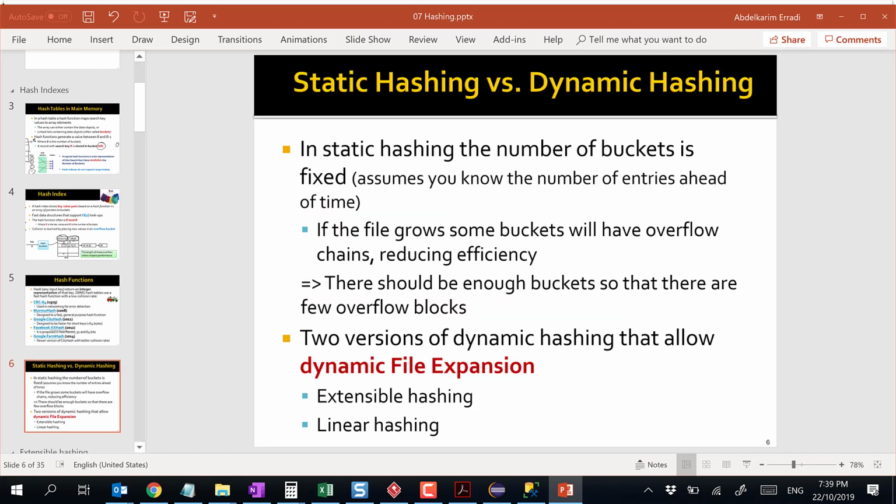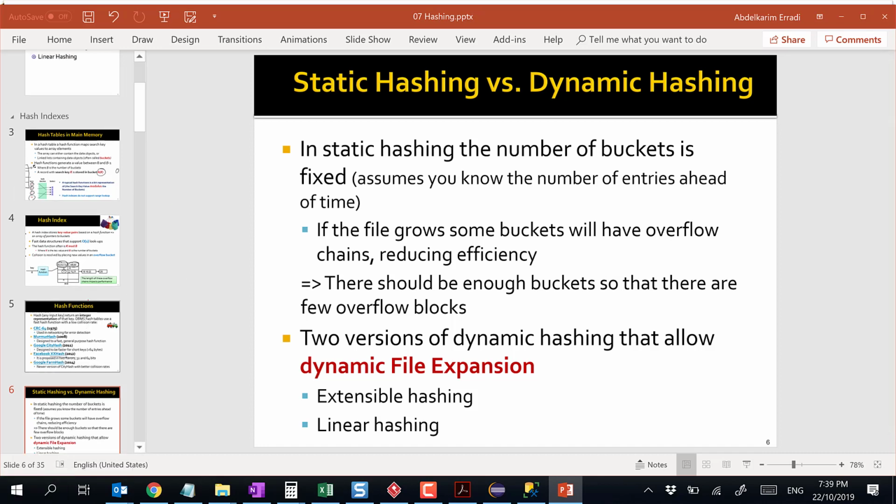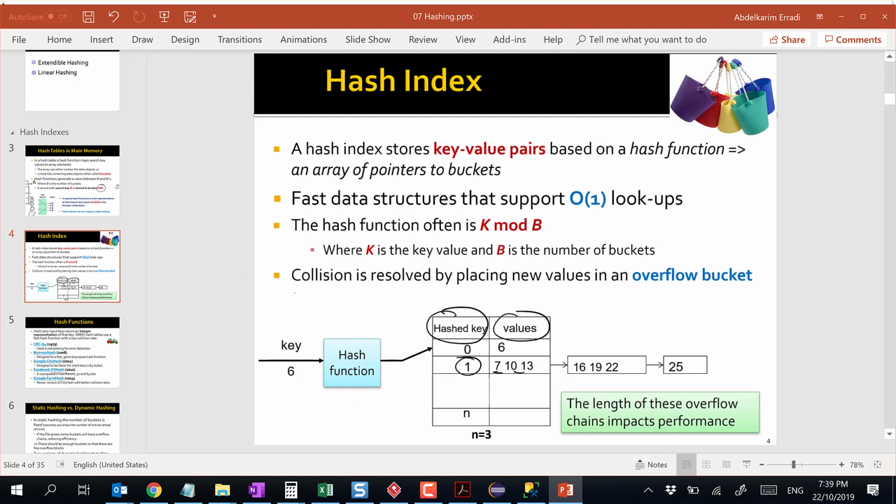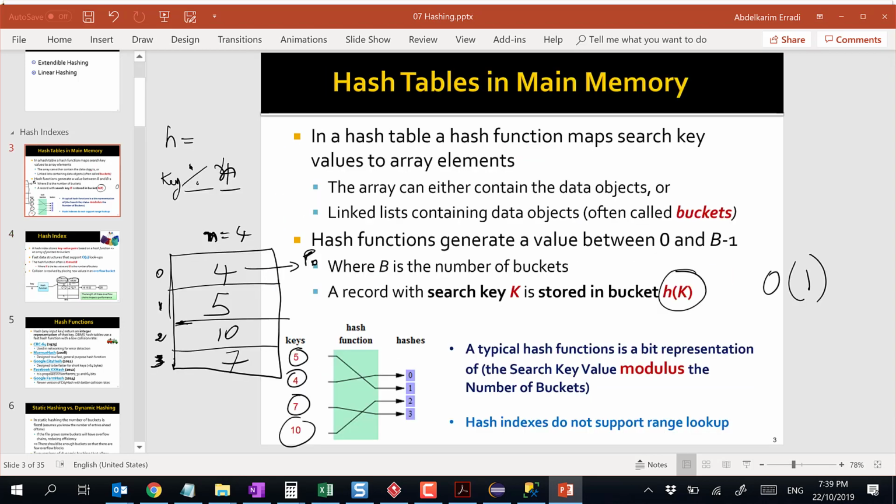Now, the other thing that faces us when dealing with hashing is that some hash functions, such as the modulus that I just showed you, take the key and do modulus n.